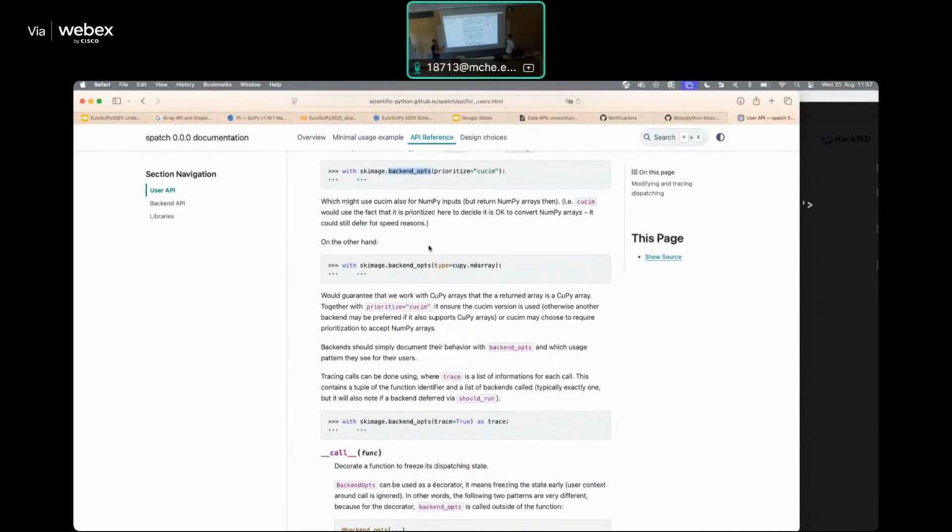Normally it would happen after the normal backend because it supports more, like Spatch will sort it afterwards. But if you do prioritize, it will sort it first, and then cuSIM has to see, based on the context that I passed in right now, that it is prioritized, because otherwise you would need two plugins to do the same thing. One for NumPy arrays and one for cuSIM.